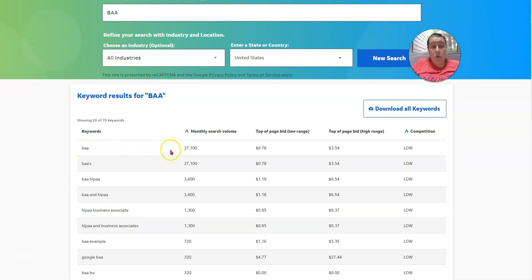It's giving you the monthly search volume on Google, how much people are paying for ads related to that keyword, and the competition. Now, Ahrefs, which is a paid thing, is much more in depth and will give you actual numbers for the competition, so you know how low the competition is. But for a free resource, this is great. I literally just found it this morning. I'm loving it. I'm going to experiment with it some more and see how it works.